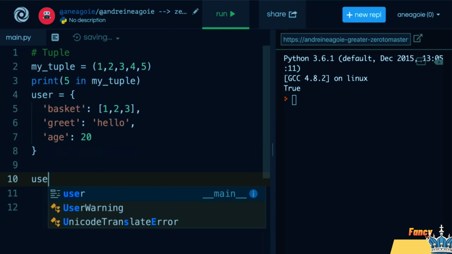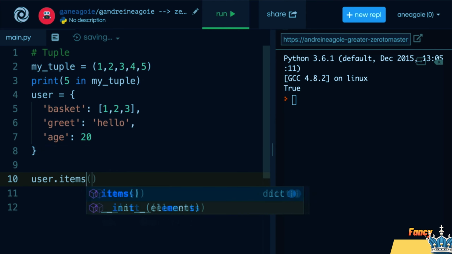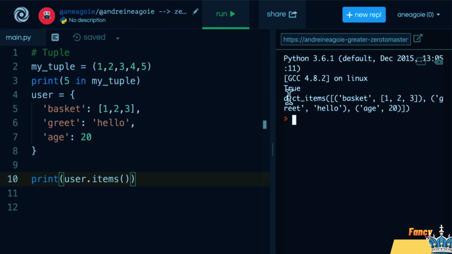And we saw tuples when we talked about dictionaries, right? Remember when we did user.items? And then I said, hey, just print user.items. And we saw here that we got dict_items. And inside of this, we see that basket with 1, 2, 3, greet with hello, and H20 are tuples.